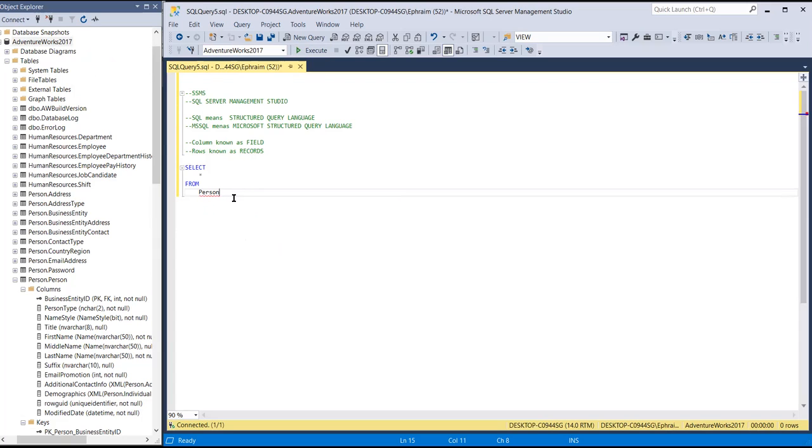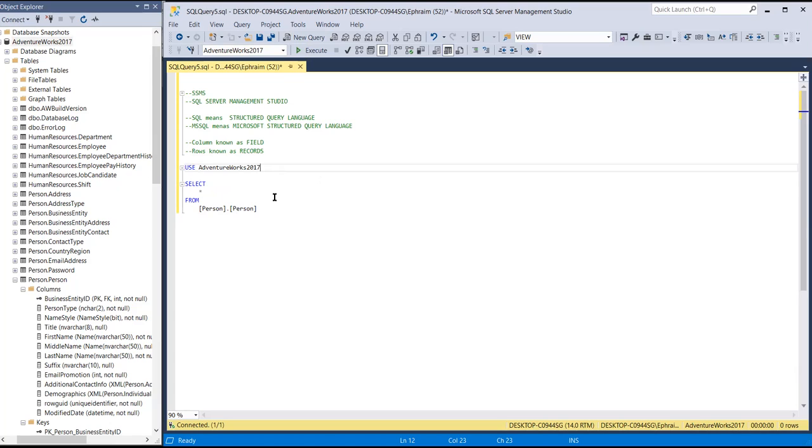Now I'm going to keep it by just dragging it here because I like doing that. Also, there's a way you can indicate which database you want to use. If you don't want to come up here, you can use what we call use, and I type in the database. In this case, the database I want to use is Adventure. Once I start typing, AdventureWorks pops up. Yes, that's the one I want to use. Then I'm using AdventureWorks.